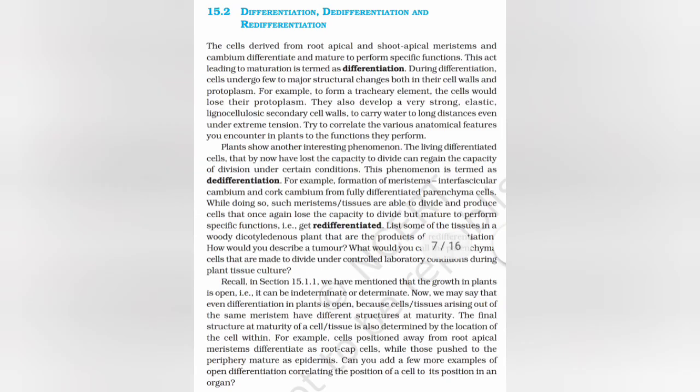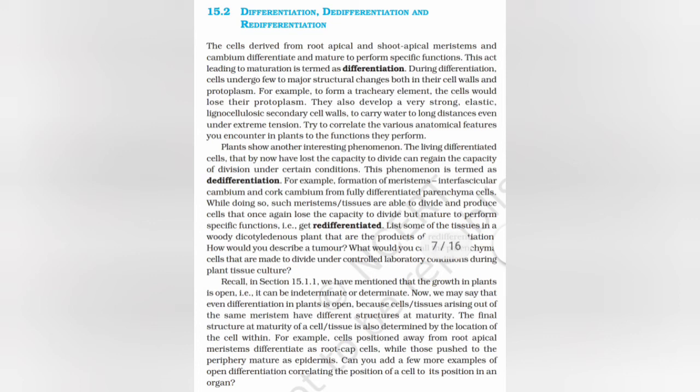an embryo is developed. There are three terms, differentiation, dedifferentiation and redifferentiation, very often used when we study plant growth. Differentiation means when the cells are assigned their own work. If the cells are given their function and they start doing that function in a very special way, then the cells are called differentiated cells.